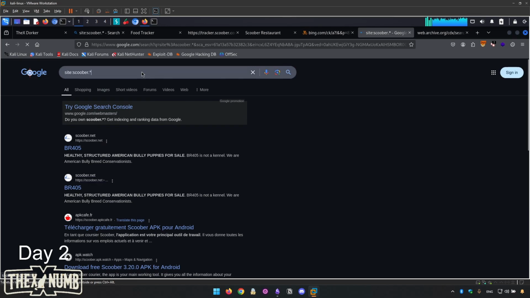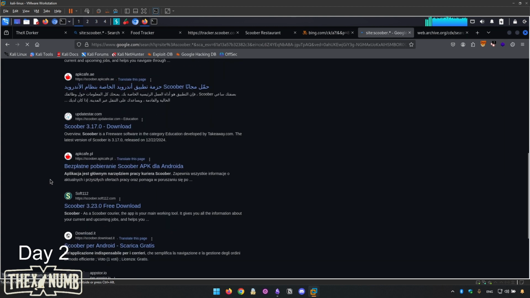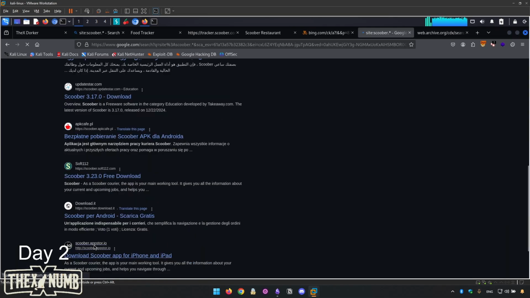In this step, we should filter them manually. As you can see, it doesn't look related to Escobar at all. Healthy structure, American poppy for sale. I don't think this is what we look for.